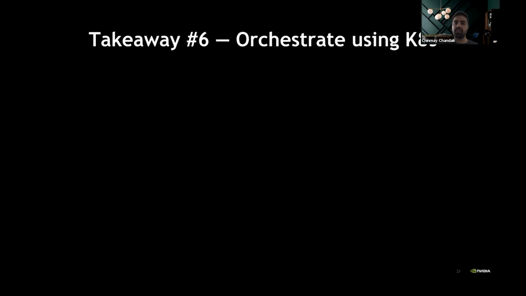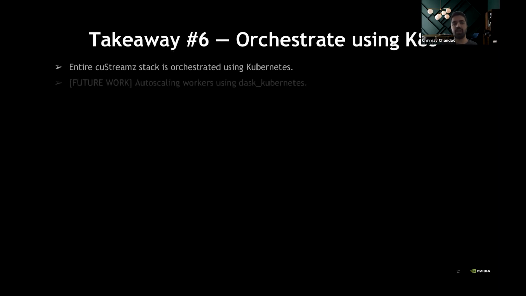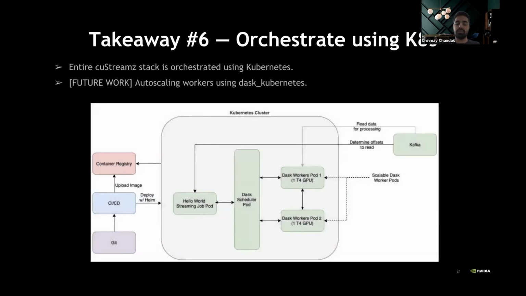Takeaway number 6 is orchestrate using K8s, right? So the entire cuStreamz stack is orchestrated using Kubernetes. We still need to figure out how the autoscaling of the Dask workers feels like. That's future work, but overall, we are running this sort of setup in production. I'll go over that in a few minutes. But just like a simple high-level view, this is how it is.